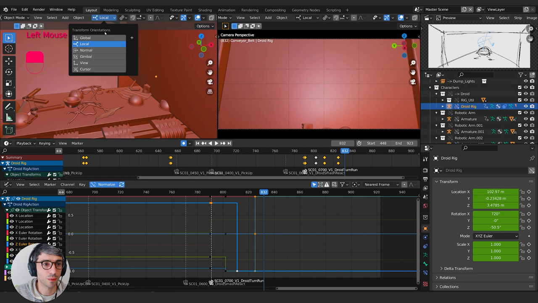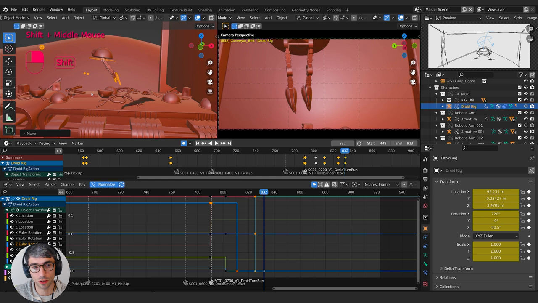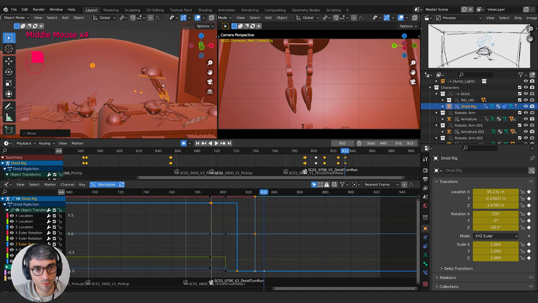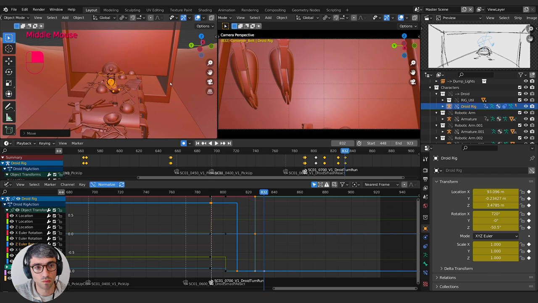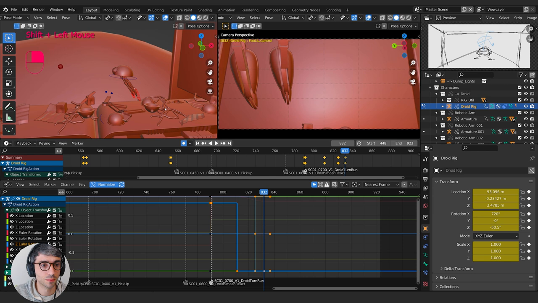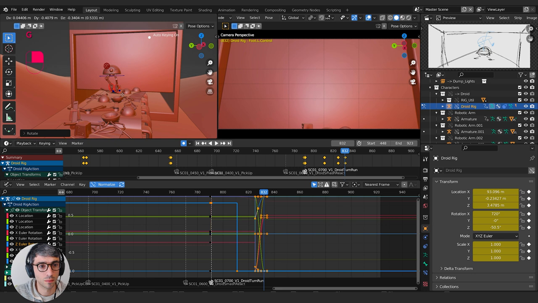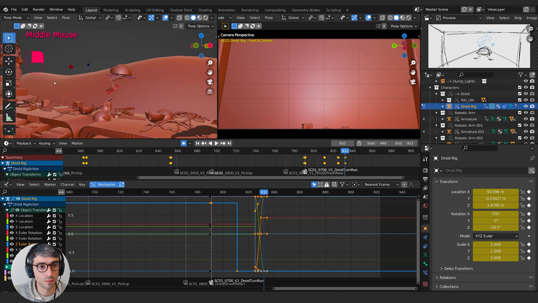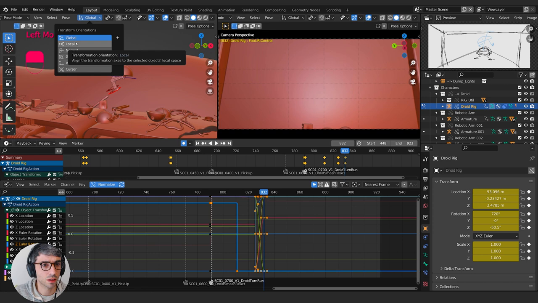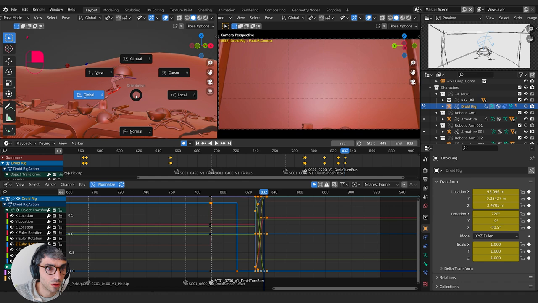I'm quite happy with this method of animating the armature for its master location. I kind of want to do it all in the poses and then just reset. But this rig doesn't seem to be built to let me do that, which is kind of annoying. What's the hotkey to quickly change the space? Is it like comma? Yep, that's it, comma. Okay, cool.